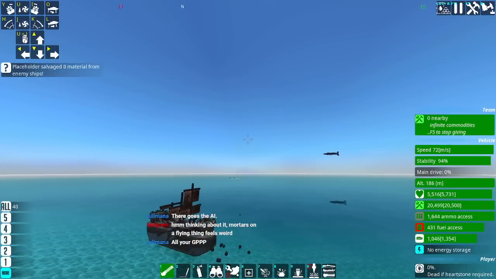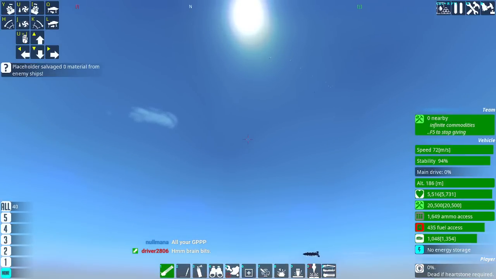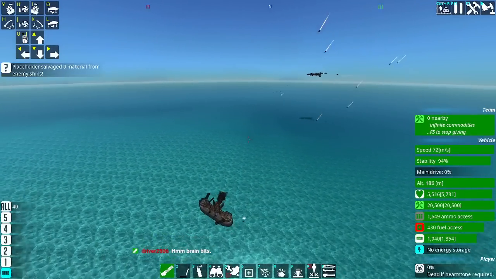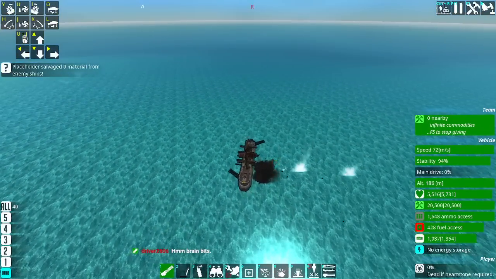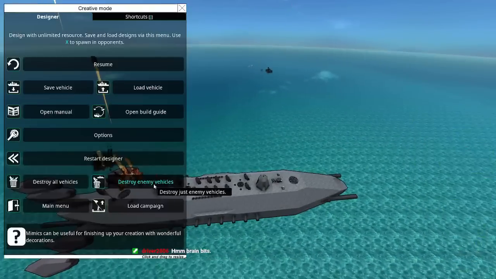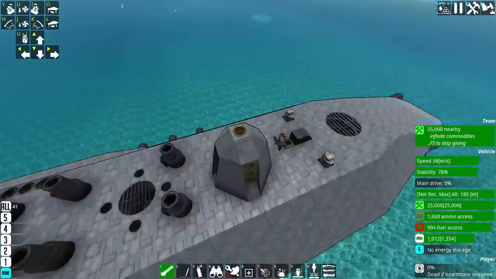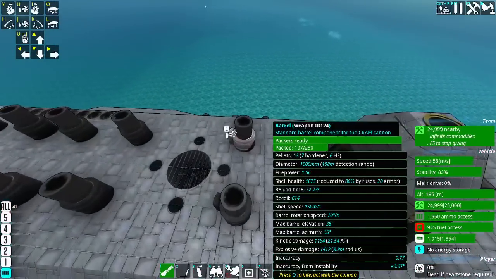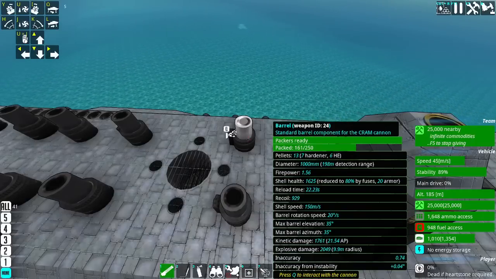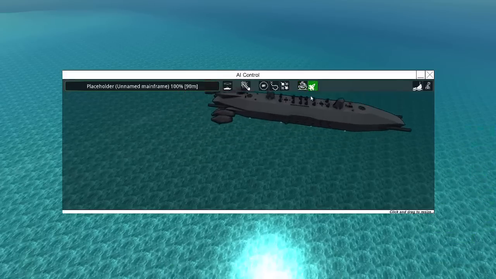Yeah, those mortars are not hitting anything, by the looks of it. Yeah, they're really not. Or are they? Nope. Wow. Why are they so inaccurate? That does not make any sense. Shouldn't be that inaccurate. Let's try that again.